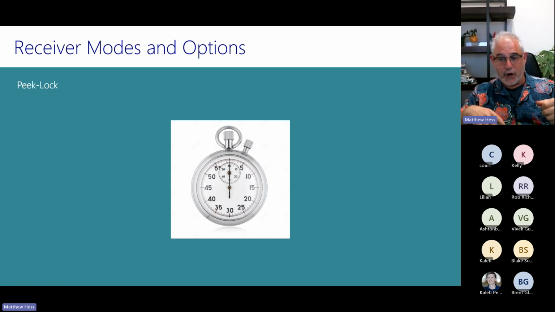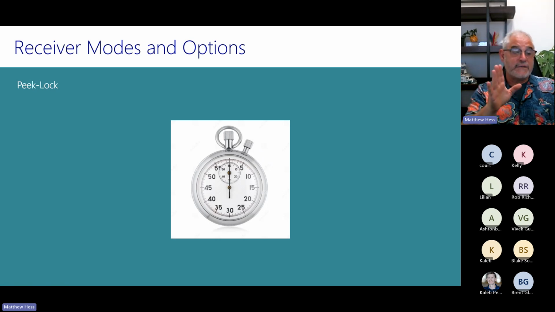On the server, it starts a timer going. So it knows that somebody got a copy of the message. It marks the message as peek locked, and that kind of hides it from the queue. So if another receiver tries to receive, it'll get the next message, right? Your message is locked. No one else can get it.